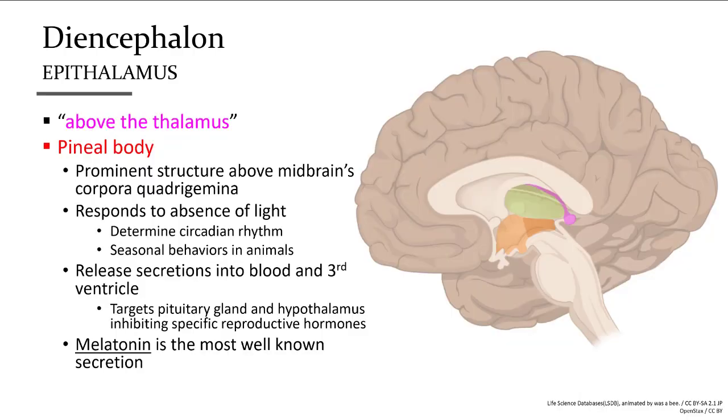The epithalamus means above the thalamus, as the cells from this region are superior to the thalamus. The largest portion of the epithalamus is posterior to the thalamus, called the pineal gland. The gland influences many parts of the endocrine system, including calcium regulation, blood glucose regulation, stress, reproductive hormones, etc. The primary secretion from the pineal gland is melatonin. The secretions from the pineal gland go directly to the blood and out to the body, as well as into the third ventricle and to the hypothalamus, influencing, which often can mean inhibiting, hormones that are released by the pituitary gland.